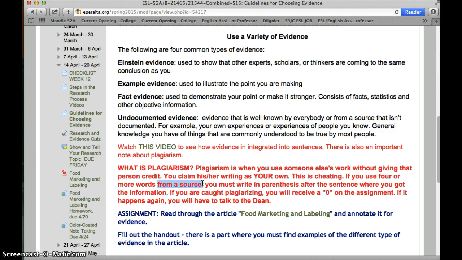You have to use the parenthetical documentation, meaning parentheses and the author's name and the page number, if you're using evidence or you're using ideas from someone else. I put all of your writing through Turnitin.com, and this will look through the entire internet, and it tells me if you're plagiarizing. I will catch you, okay? And you'll get a 0 if you do it, so just don't do it, okay?